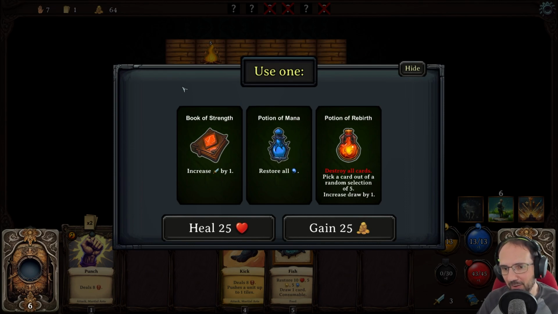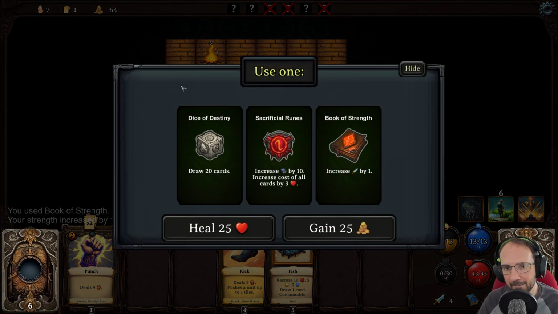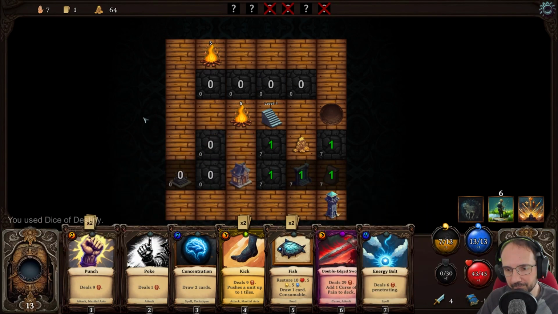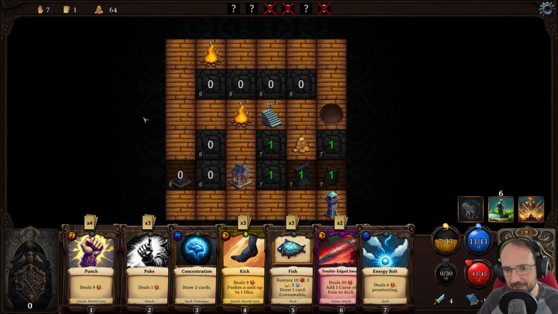Book of Strength, increase strength by 1. Yeah, let's take that. Dice of Destiny, draw 20 cards. Sacrificial Runes or Book of Strength. We need the cards. Go. Oh, so many of them are going straight to the discard pile because we don't have the space in our hand. Still, we're better off than we were. Grab the money.